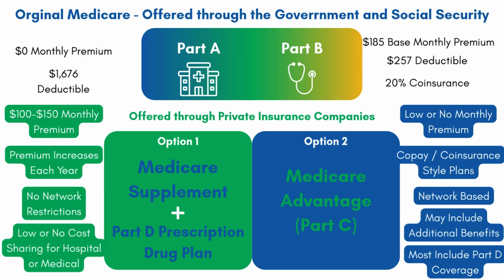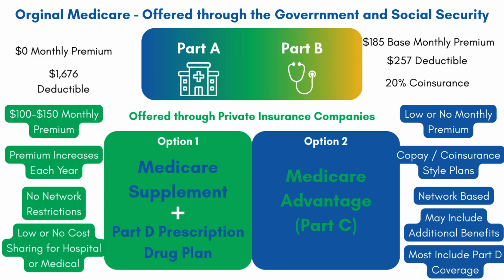However, they are network based as well, meaning your client needs to stay in network to get either the lowest cost sharing or, in some cases, coverage at all. Typically, plans are PPO or HMO plans, and if you want to learn more about specific networks and how that functions, make sure to check out our Medicare Advantage video on the Hub.